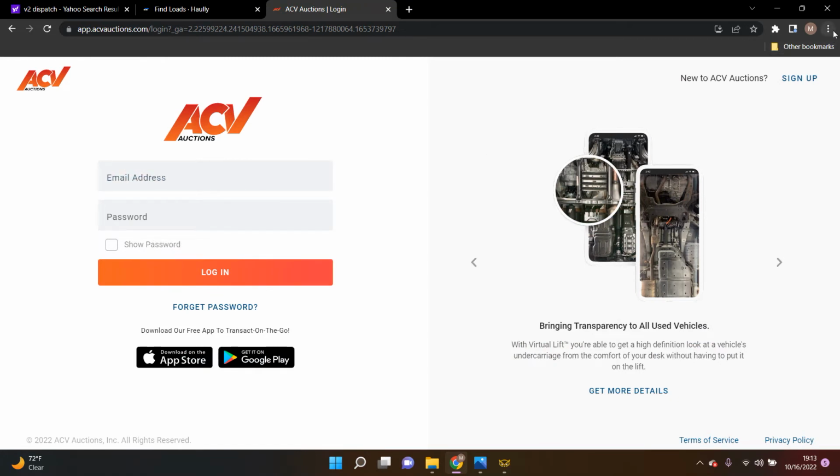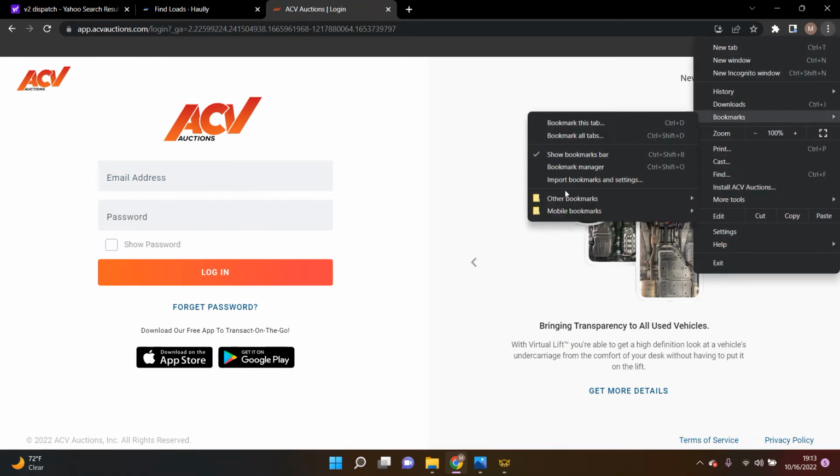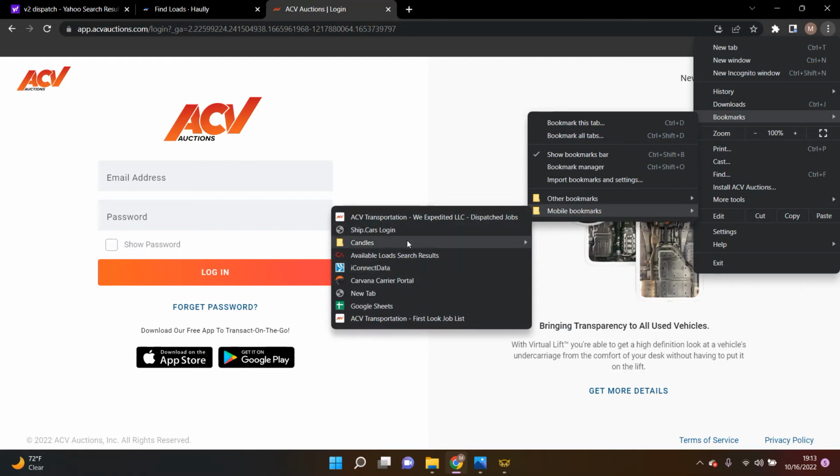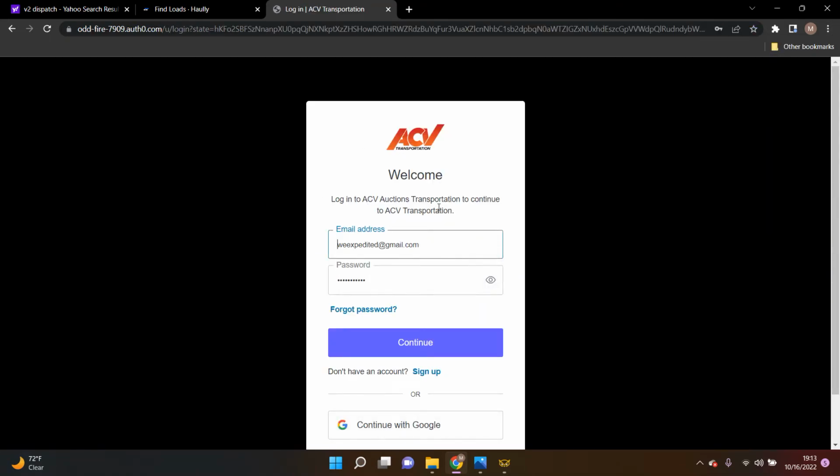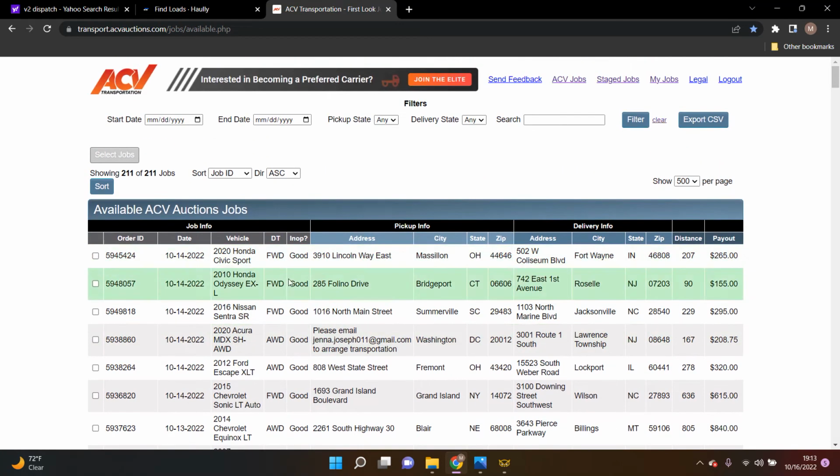It's not. When you're trying to sign up for them, they have one or another that you have to use, and it's this one right here. It's ABC Transport. It's for the transporters. So you go to it, sign in there. They have jobs listed. You can pick the state that you want. Let's say North Carolina to North Carolina.